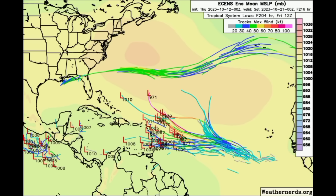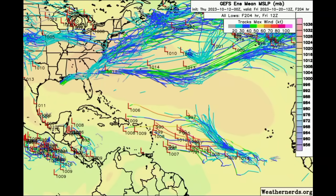Looking at what the GFS has to show, we're seeing a somewhat similar picture — a lot of members want to take the system a bit closer to the Caribbean. For Sean, a couple of members are showing it will try to sustain itself and maybe eventually restrengthen into a tropical storm moving west, though there's low confidence on that happening. We're seeing all these tracks again for 94L, with a couple of members highlighting the western Caribbean where something may try to form, but no guarantee of that happening.